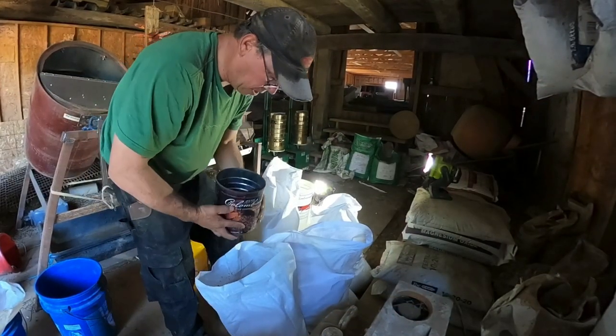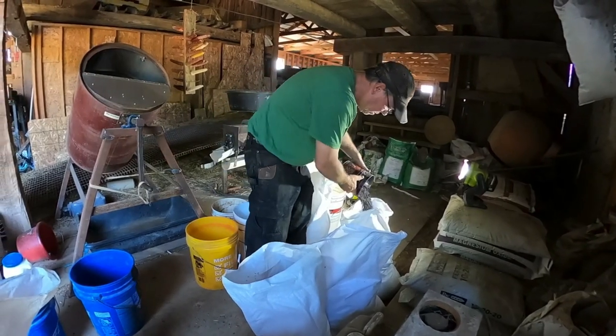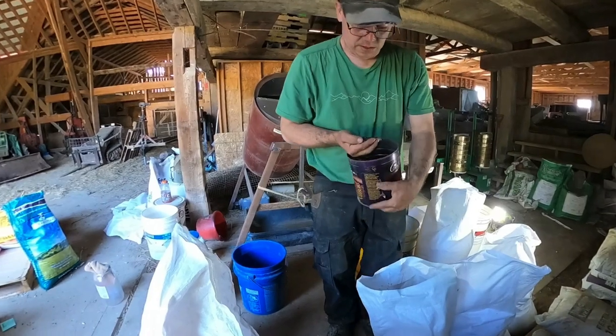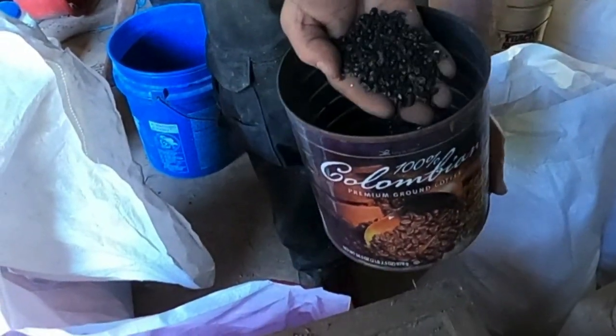Maybe a pound to the acre. Buckwheat is really good for bringing soil life back into the soil. This is probably some of the best buckwheat seed that I've ever seen. Boy, is it super clean and nice and shiny.